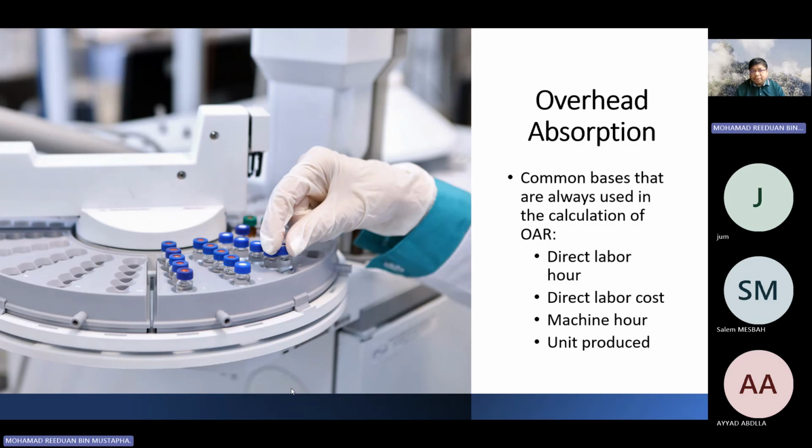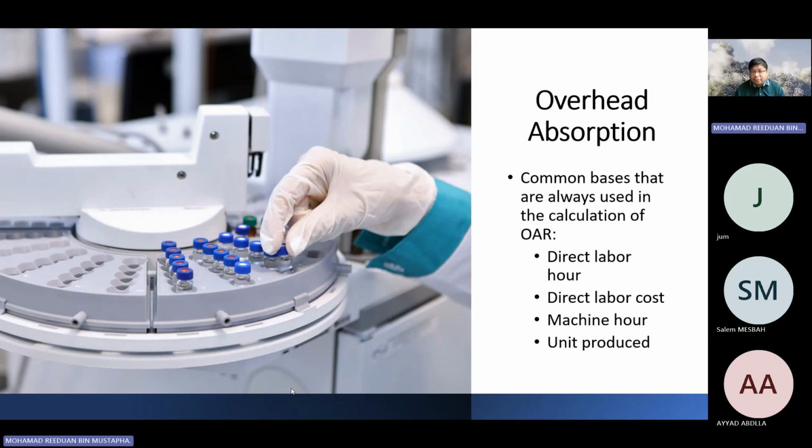Because you must remember this. You hire people for 8 hours, from 9 to 5. When the people start work, the machine starts running. And when the machine starts running, the electricity is also on, and the electricity is running as well. The water is being used because people start doing work. So the best absorption basis to consider is direct labor, and maybe the machine hours or maybe units produced.